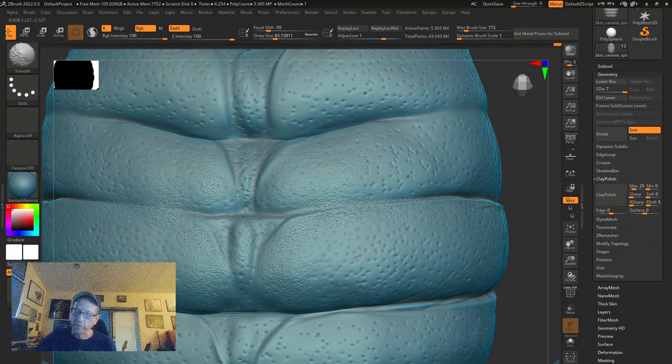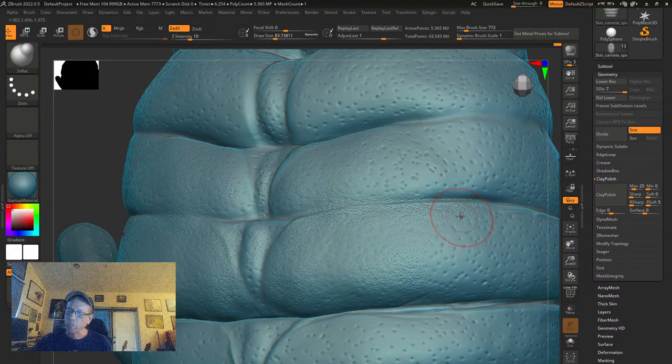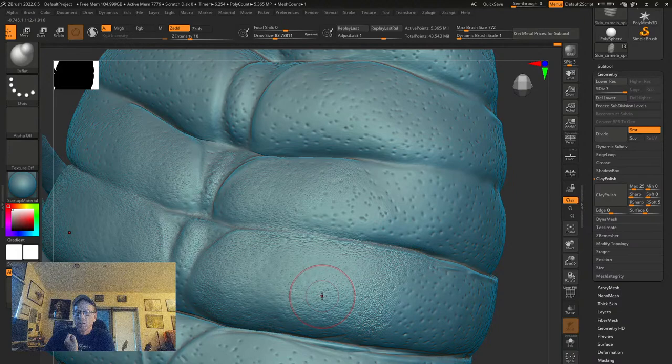But you can also see, okay, I'm losing some of that pitting that I sculpted in before. That's okay, because I want that pitting to be kind of a subsurface quality. It's breaking up the silhouette of the surface in a micro detail in such a way that it makes it look like this thing is grown. This is a result of cells, layers of cells, you know, in the real world, layers of cells building on top of each other, and you get damage and you get other types of quality of detail.